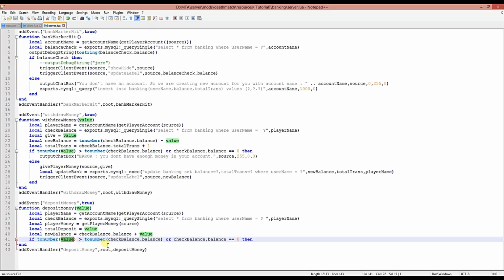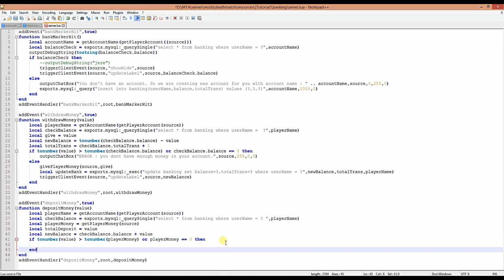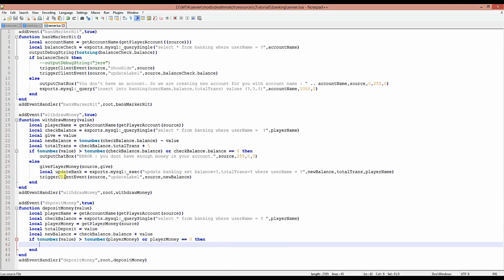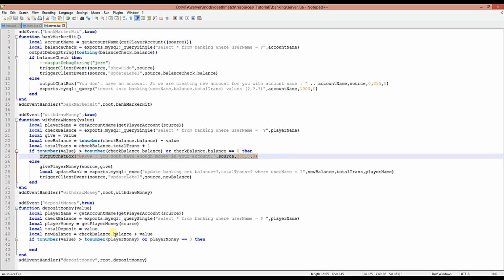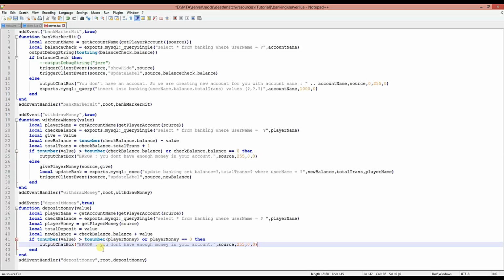Value is greater than player money, or player money is equal to 0, and then again output checkbox error: not enough money in your pocket.